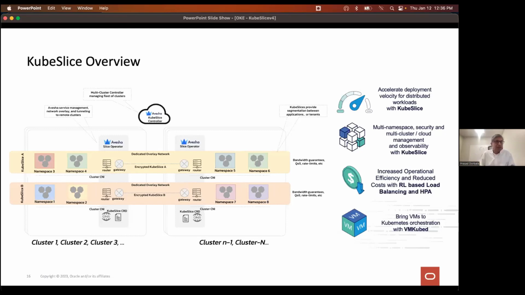You can have multiple slices per cluster, and each slice need not have the same topology as the other slice. Slices can have different clusters join into it, not necessarily the same pattern inside the thing. So that gives you the flexibility. Let's say you have an analytics application which you want to have in 2 or 3 locations, but with that there is some other application which you want to have in 6 other locations in different places. How do you construct that? That is what KubeSlice solves, right?